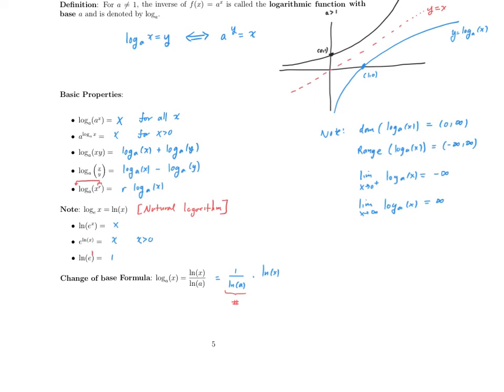Hopefully this provides an overview of the basic properties and definition of the logarithmic function, and I also hope that most of it was reminders in the sense that it seems somewhat familiar to things that we've seen in the past. In our next section, we will utilize many of these properties to differentiate the logarithmic functions. But for now, we are in this perfect position to work some more examples.